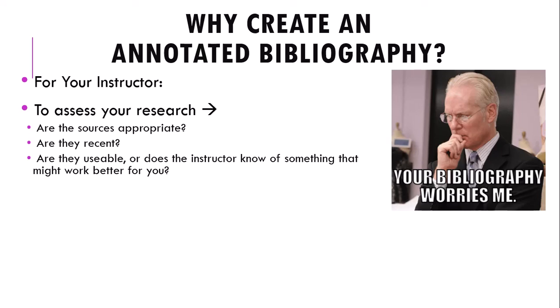If you found something, say, from a library database, but it's very complex, maybe I know something that is a little bit more user-friendly. Or maybe you found something on a website that's intended for younger people, like middle school or high school, and I want you to find something a little bit more complex. Or maybe I know that your source is only a page and a half long and it's not really going to give you enough to write about for your research paper. So it's really there to help me assess your research and have a second set of eyes before you go to write.